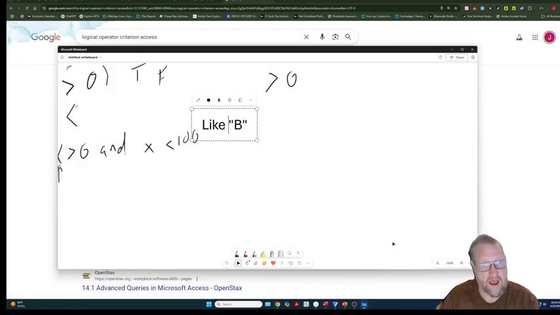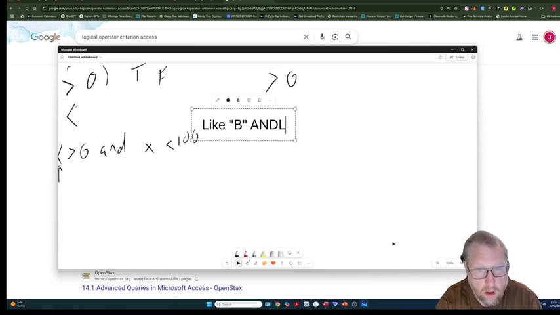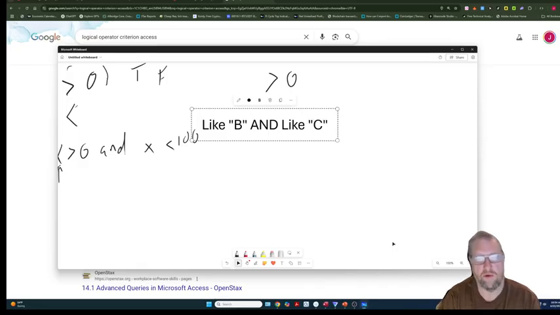We can add other criterions with logical operators, and we can say and Like C, but this would be a problem because to make it true, we're saying it has to have B in it and C in it.